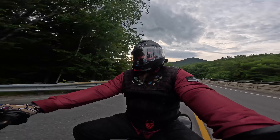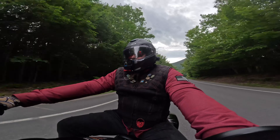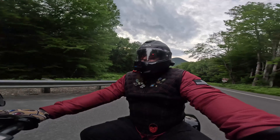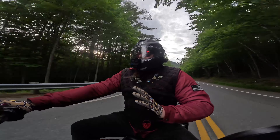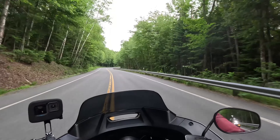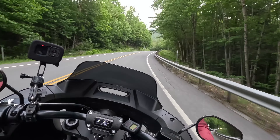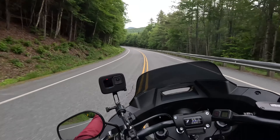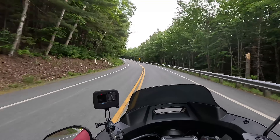Dave, how are you liking the Pan America so far? It's smooth, definitely got some decent kicks. This is the first time being on anything of this nature, so it's a different feel. I think I was more worried about just sitting upright and not being able to get my feet to touch the ground — it's just a bit intimidating. I've never ridden a sport bike, so I've never had my feet this far back to shift or brake. But just got to put myself out of the comfort zone.